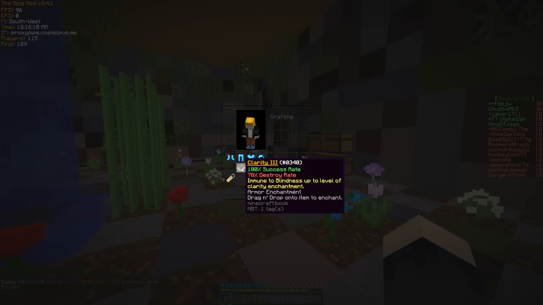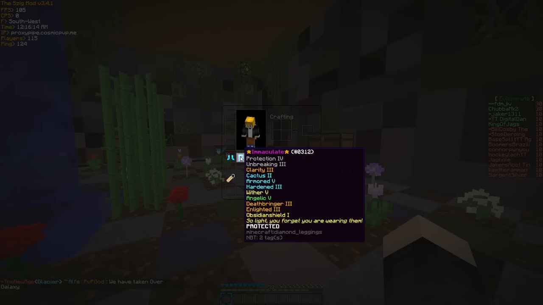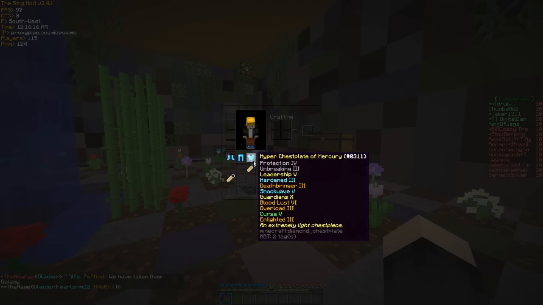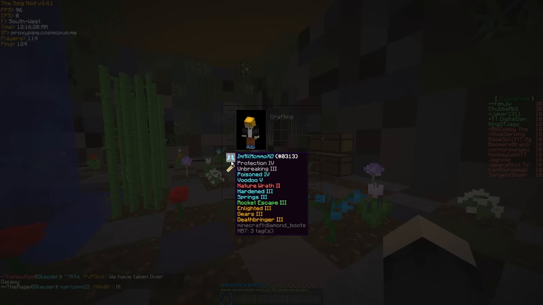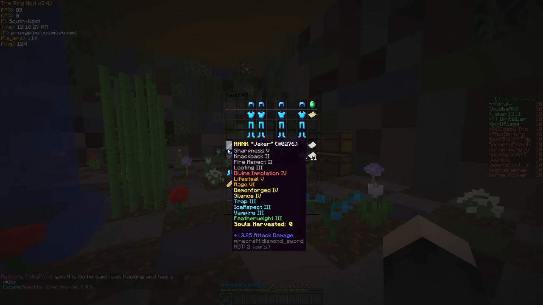Anyways, guys, without further ado, let's put this clarity book on the pants, which I believe, yes, the pants. Oops. So the pants are completely done, the helmet's completely done. All we gotta do is rename this chest plate and rename the boots. And if you guys didn't know, I've had some bad luck with item name tags. Here, I'll show you guys my god sword right here. I've had to use 3 item name tags on this. The first time I did it wrong, the second time I did it wrong, and finally, third time's a charm, I did it right the third time.